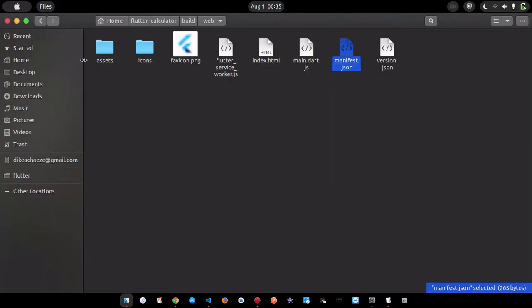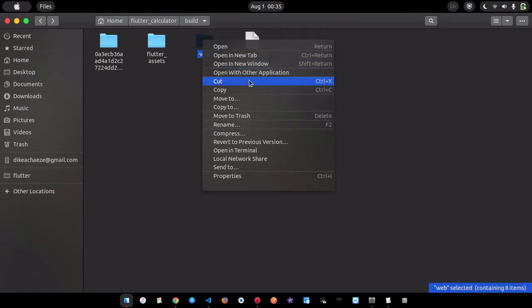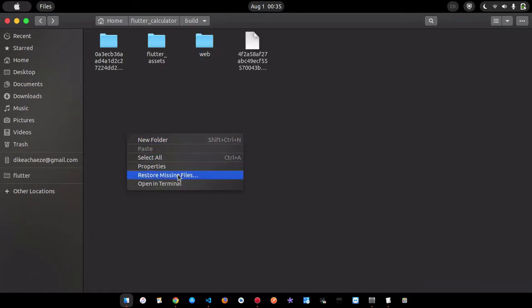Alright, so now this is the actual file we are going to deploy. What I'm going to do now is convert the stuff to a zip file. I believe if you're using Windows, you already know how to zip, or you can search that on the internet. But since I'm using Linux, I'll just use the command line to convert the stuff to a zip file. So I'll just open this in terminal.